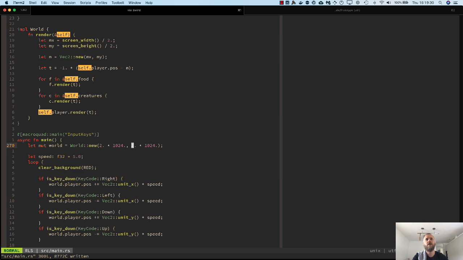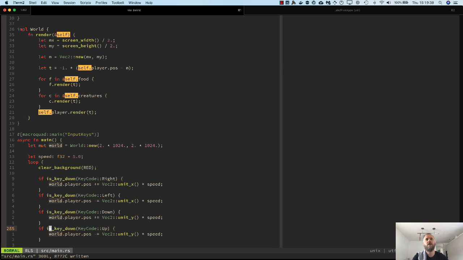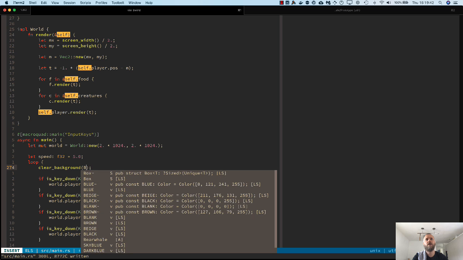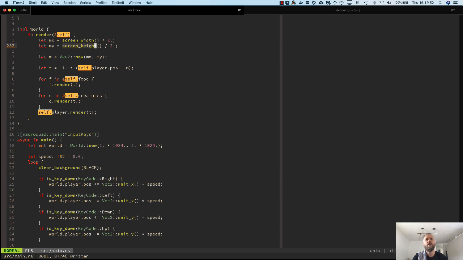And what is nice to do when rendering the world is, just for our case, we're going to make it black, because that's the end of the world, right? When it renders, we are going to draw a big rectangle over the world with the width and the height.